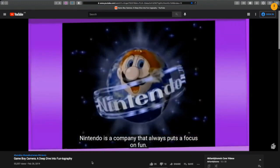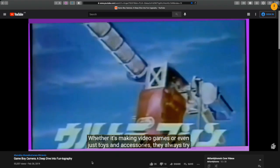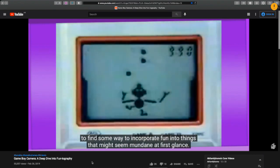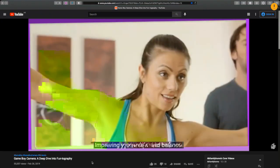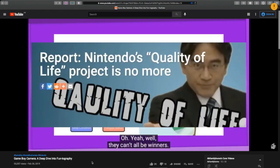Nintendo is a company that always puts a focus on fun. Whether it's making video games or even just toys and accessories, they always try to find some way to incorporate fun into things that might seem mundane at first glance. Using a vacuum cleaner, cleaning up other people's mess, improving your weight and balance, literally folding cardboard, monitoring your sleep activity, oh. Yeah, well, okay, they can't all be winners.